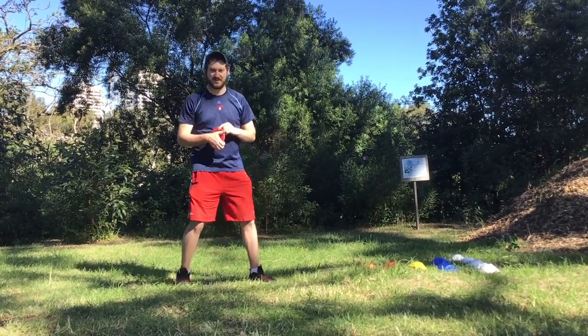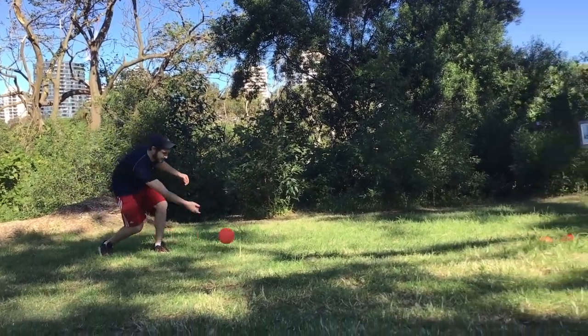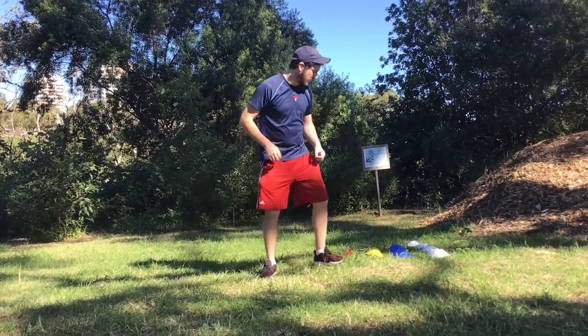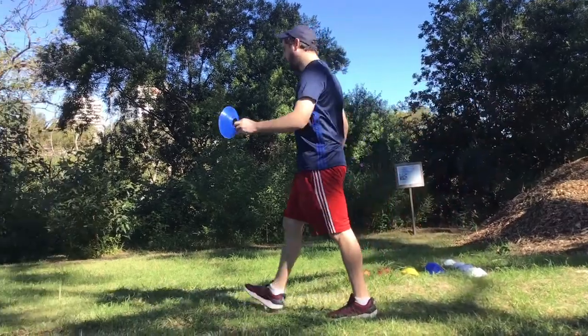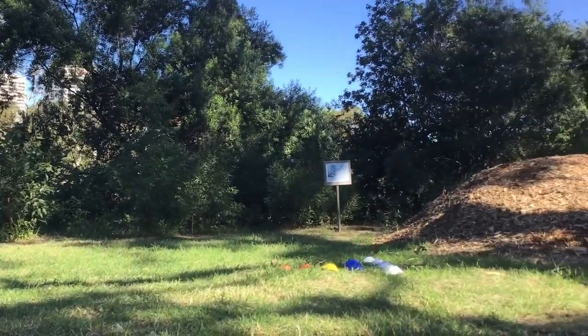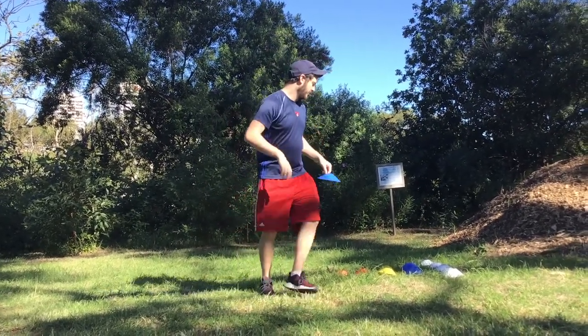Let's start off with some bowling. I've touched one cone so I'll take that cone away and then I get my second turn. I didn't get any that time, so I have to remember that I've got one point. I put the cone back and give my partner their turn.